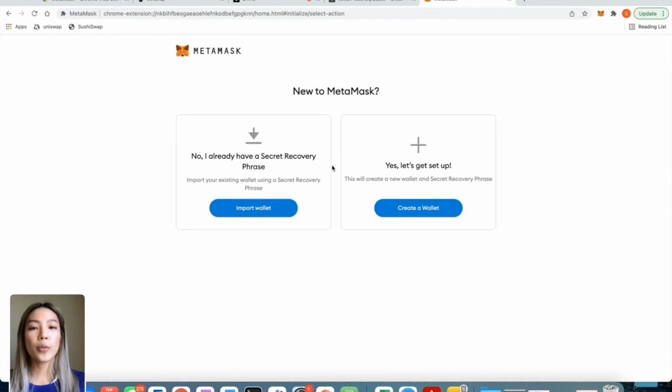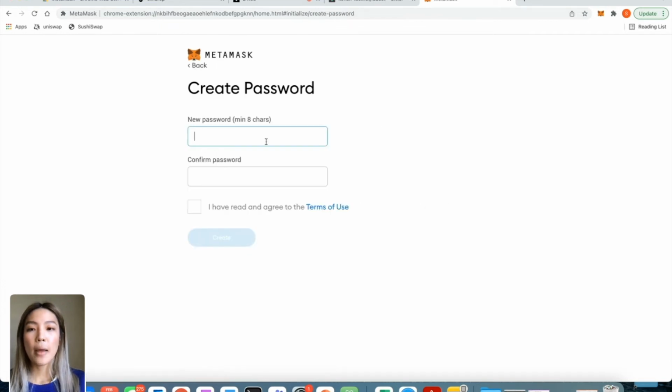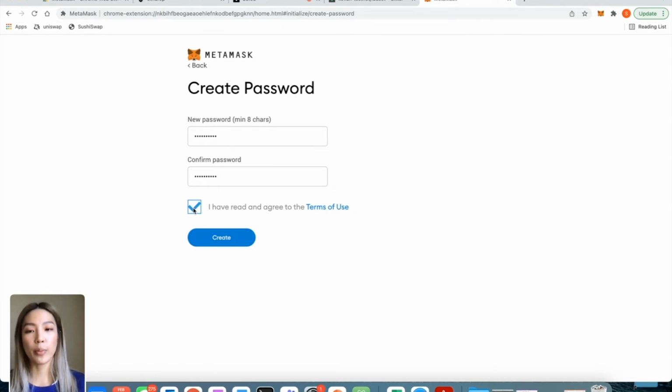Here we're going to create a new wallet, but let's say that we create a new wallet and then you want to access this wallet on another device. When you create a wallet, you're going to get a private key, and all you have to do, once you download MetaMask on your other device, is import your private key. So let's go ahead and create a wallet, and then you have to agree to their policies. Then you have to create a password. But I do want to emphasize that if you forget this password, it's okay, because as long as you have your private key saved, all you would have to do is import your private key. Okay, so let's create.